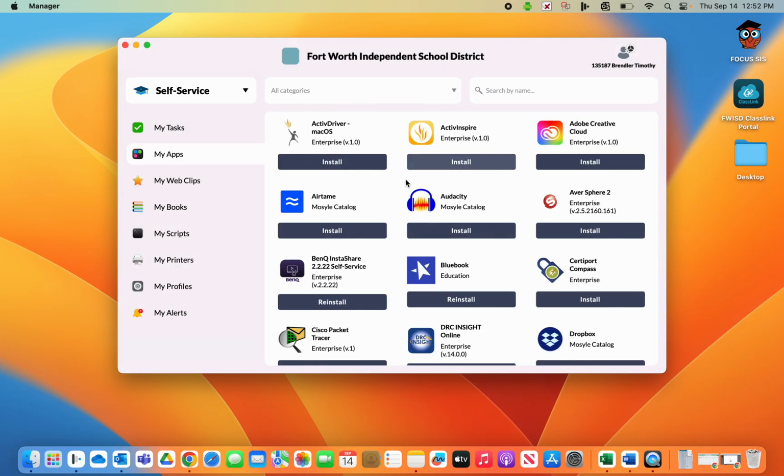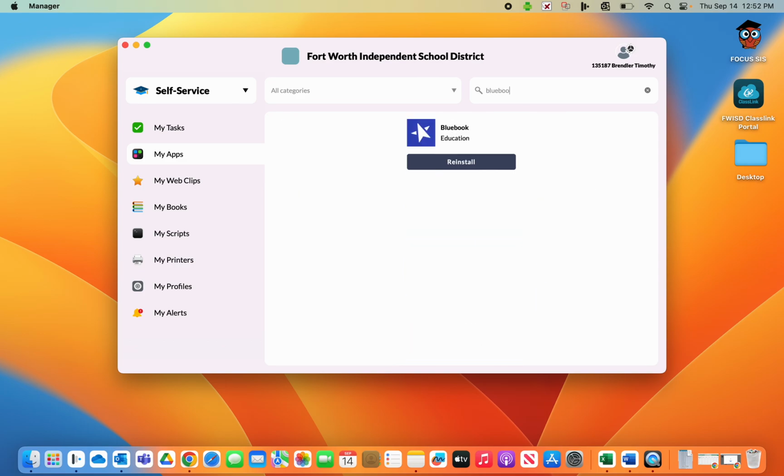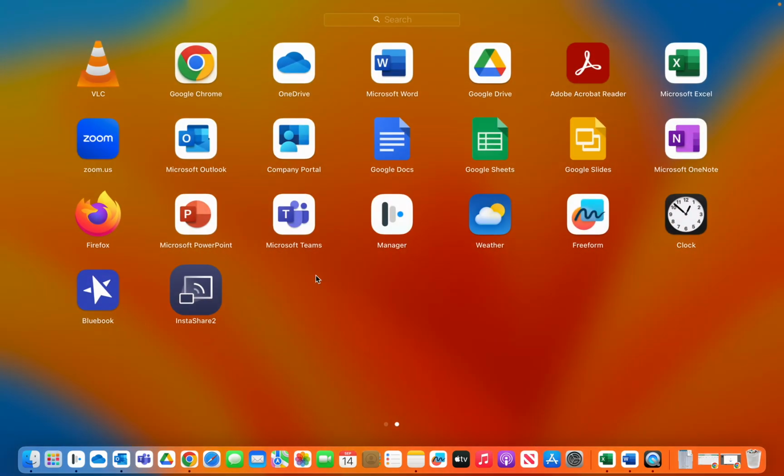Now here we are in all the apps. These are all the apps that you can download to yours. Now here it is right here, the Bluebook. If it's already installed, you do not need to reinstall it. So this is only for those of you that do not see the Bluebook app. So up here I'm going to type in Bluebook. And if it is not on here, you need to click on Install. So that's how you're going to do it. Install that, and once that goes through, you'll be able to find it again in your apps on your Launchpad.